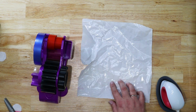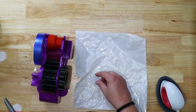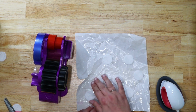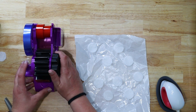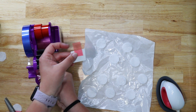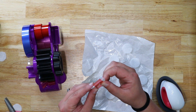Make sure you keep the backing for the heat and bond — I almost forgot and threw it away. Then I grab some of my circles and lay them out with the heat and bond side down along the sheets. I cut out the logos a little bit and then use some heat tape — I put heat tape on the back of these so I can tape on either side of the circle. I hold my circle up sideways, put my logo on it, use the light in my room to see through that circle, press it down, and press the heat tape down to hold the circle in place.